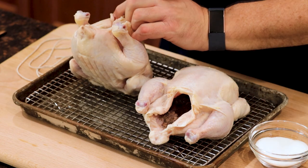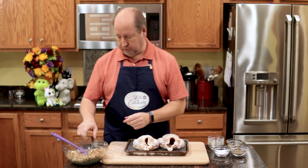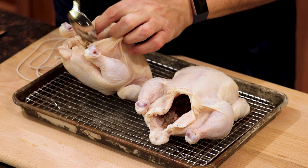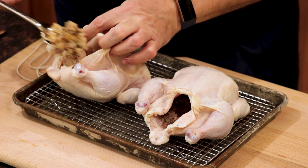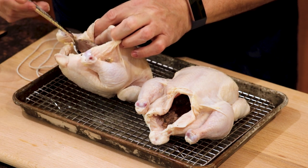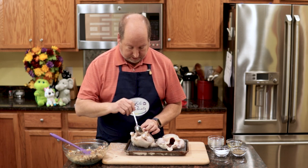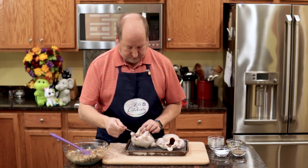Now you will notice that I have little special separate salt and peppers today because I'm touching raw chicken. I'm going to discard them afterwards. Now we're just going to spoon these in. You don't need to pack it, just spoon it in. Now this is going to make, you're going to have stuffing left over, and that's okay because you can reheat it and eat it separately.